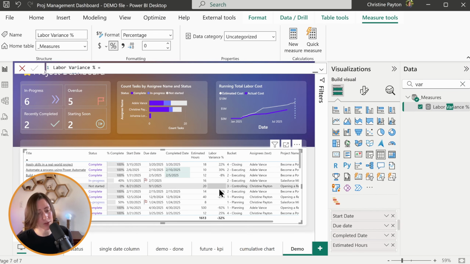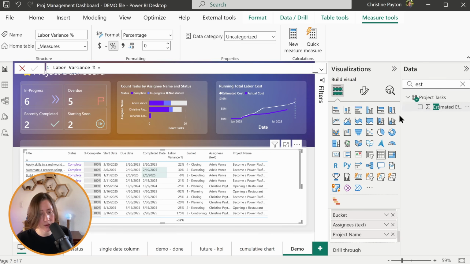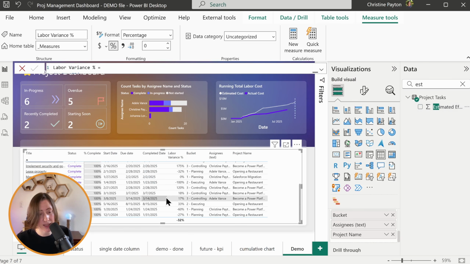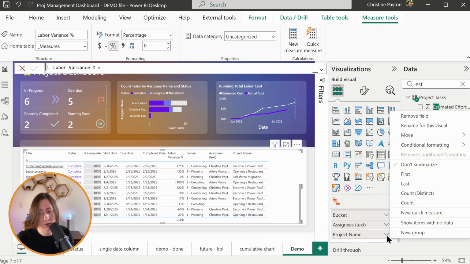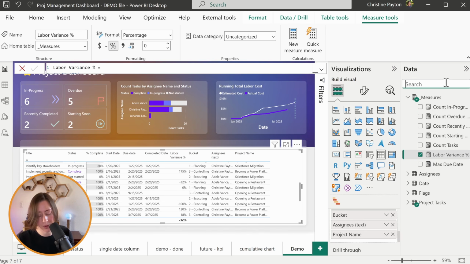So this number by itself might be confusing to people without conditional formatting, but I want to point out something that happens with the table visual. So if I take out the estimated hours, you'll notice that a bunch of my rows disappeared. Everything that had a blank labor variance percentage just disappeared from this table. So that's a thing that happens. It likes to hide things that are returning blank. So if you have that happen to you, you can show all of the rows. Just go to any one of the text columns in the table visual and go to show items with no data. So that'll make those rows show back up. It still does weird things with the conditional formatting for the hyperlinks. But if I drop that estimated hours back in here, then that fixes it too.